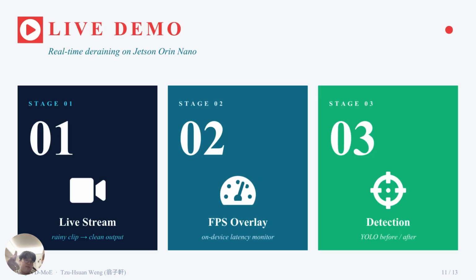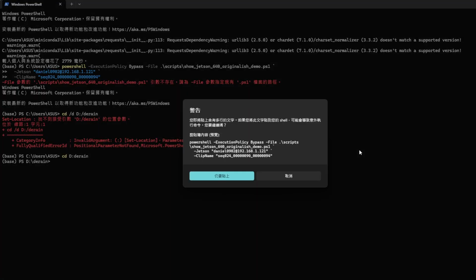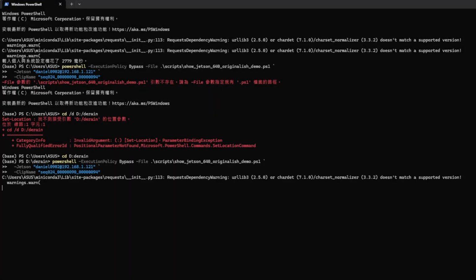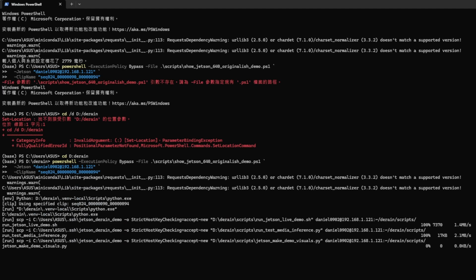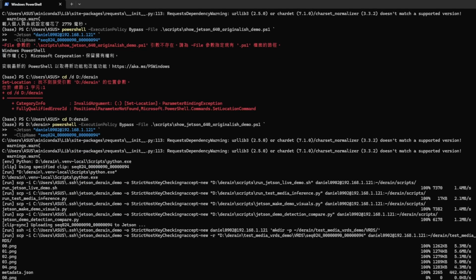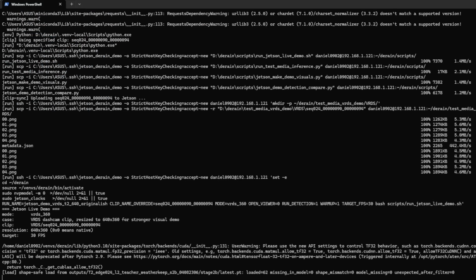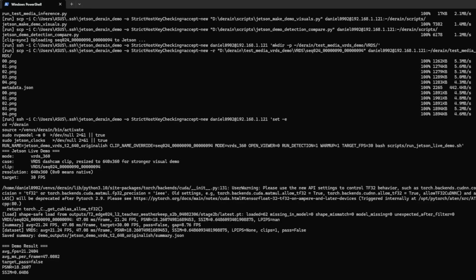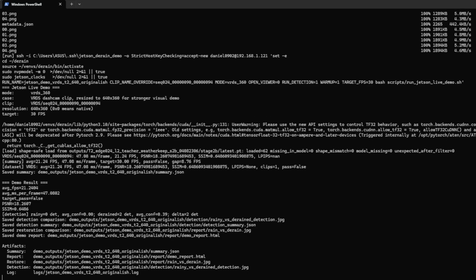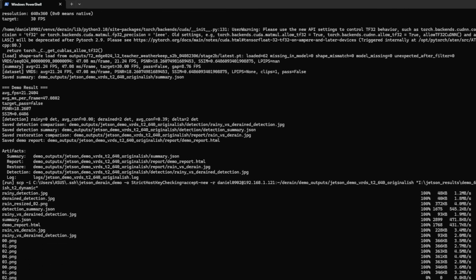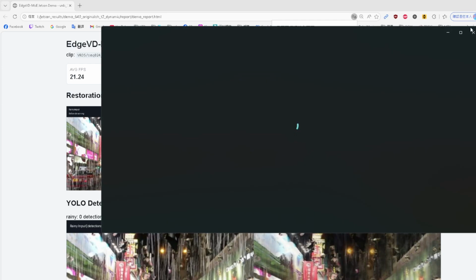We will see it in the live demo. Okay, here we go, a live demo. We use a pre-prepared script. What the script will do is select a clip from a dataset called VRDS, which is a driving video, and send one of the clips to the Orin Jetson Nano to do the deraining, and after the deraining, it will also do detection on it, and after all of this, it will return the picture like this.